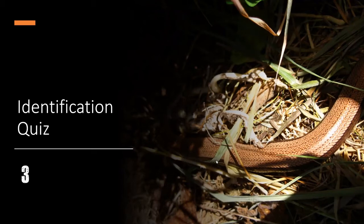And female is correct as well. So well done on getting that. You can see the dark flanks here, just about, maybe on the other side as well. You can also see those sort of very broken dark lines running the length of the body. You wouldn't see those on a male. It's a more uniform colour across its entire body. So female slowworm.